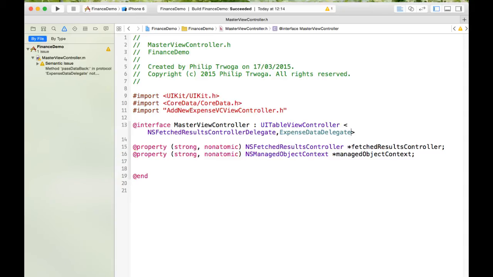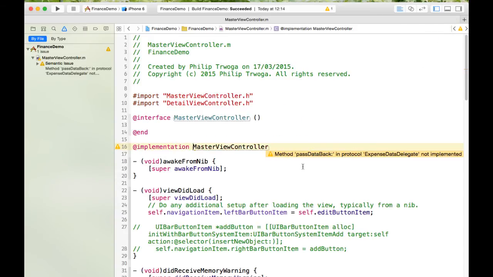If I'm going to implement this protocol, then I also have to implement all the required methods on the protocol. So the warning should be something like: method passback data in protocol expense data delegate is not implemented. That's right, it isn't.